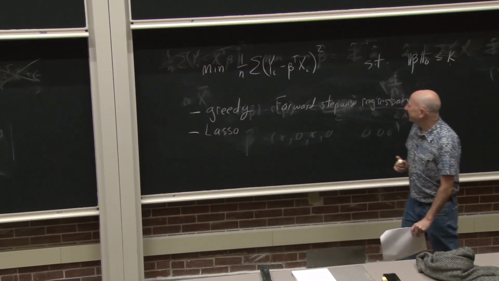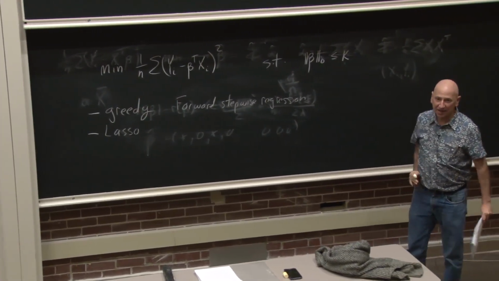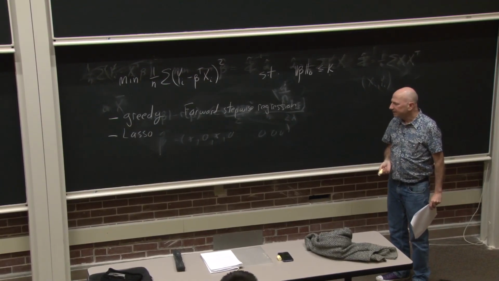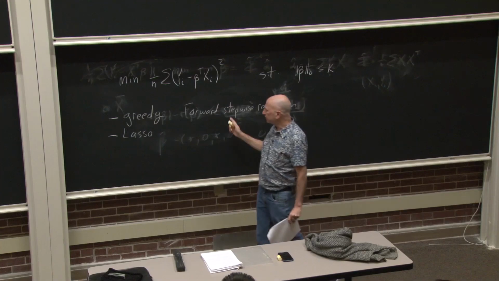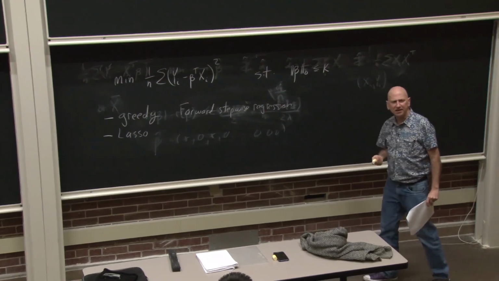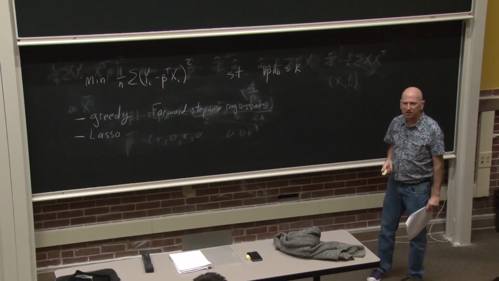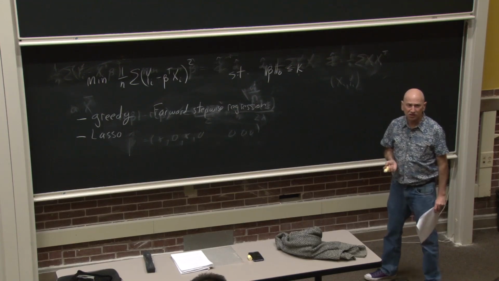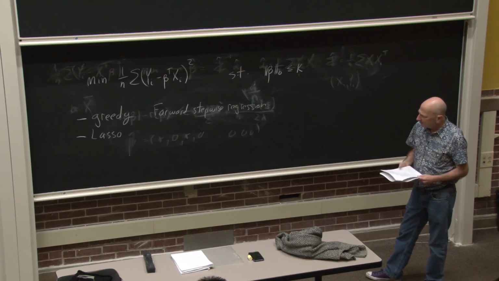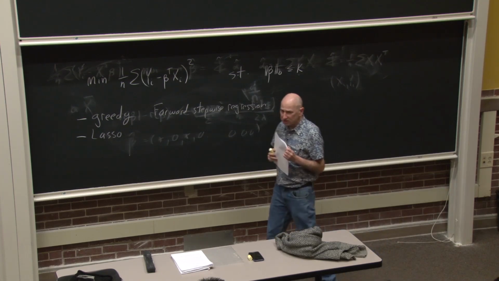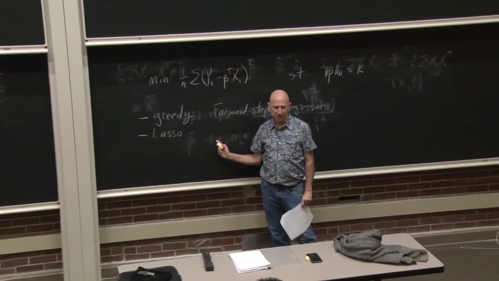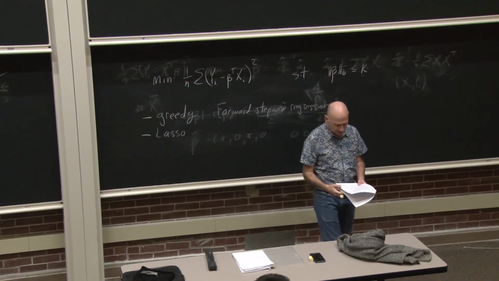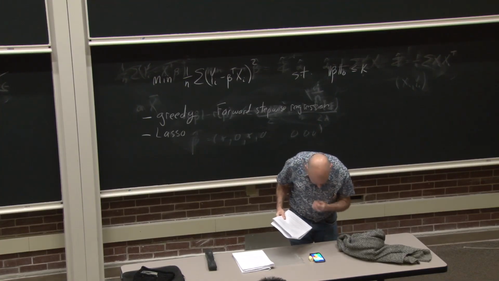But anyway, what we're going to do is a convex relaxation of this. For those of you who have seen this before, which is most of you, you already know this. These days, I think the lasso is preferred to this because it's easier to study. It's not necessarily computational. I guess computationally, it's about the same difficulty as forward stepwise. Maybe it's considered a cleaner solution. When I show you the main results about these, you're going to see that they have the same rate, so the theoretical guarantees are the same. But it seems like there are a lot of practical advantages to the lasso.